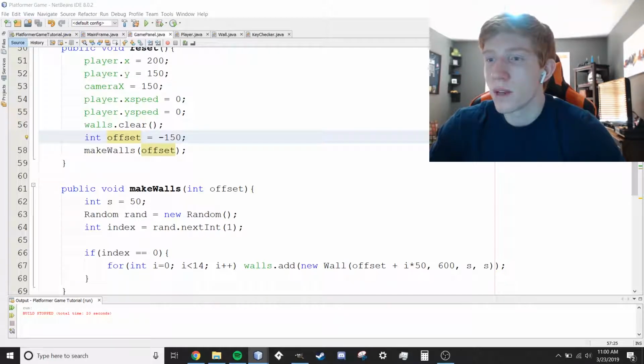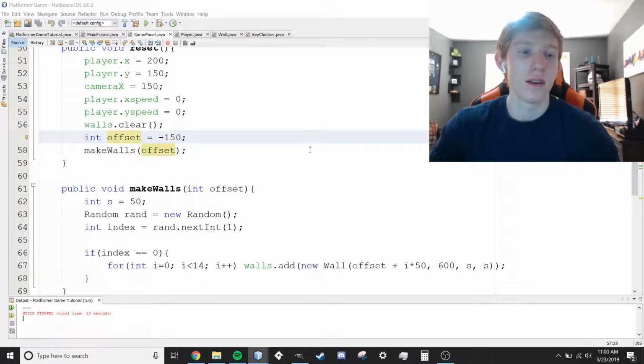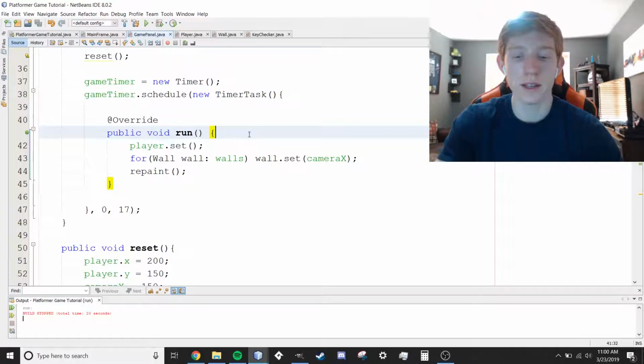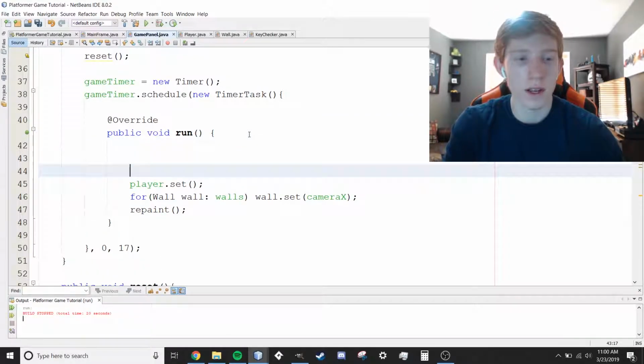So let me actually find my code super fast here. I believe I kept it in the panel. Let's see where we kept this. Was it in the run method? Yeah, it was. Okay. So I put this at the very beginning of our run method, before anything else happens. Right here.